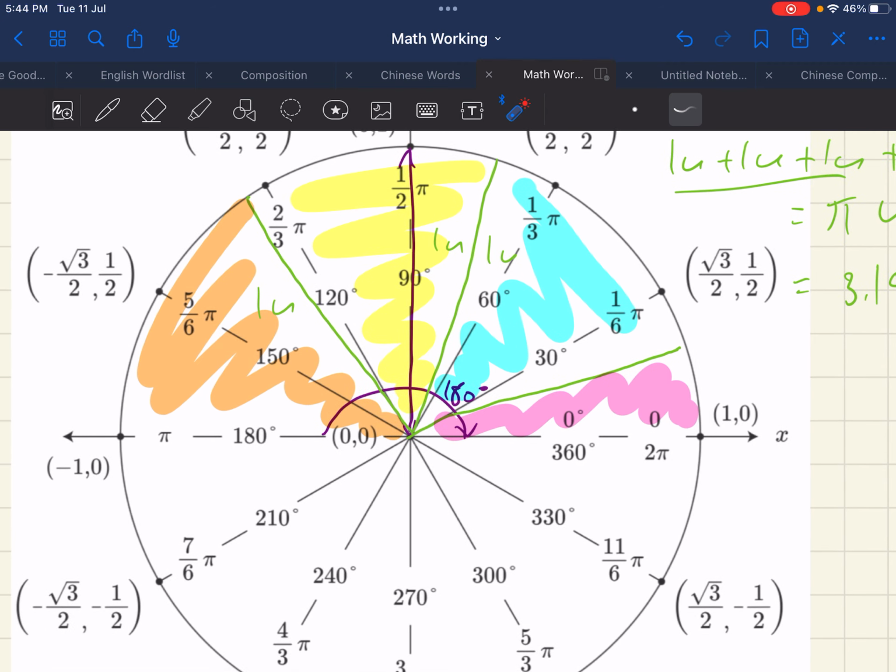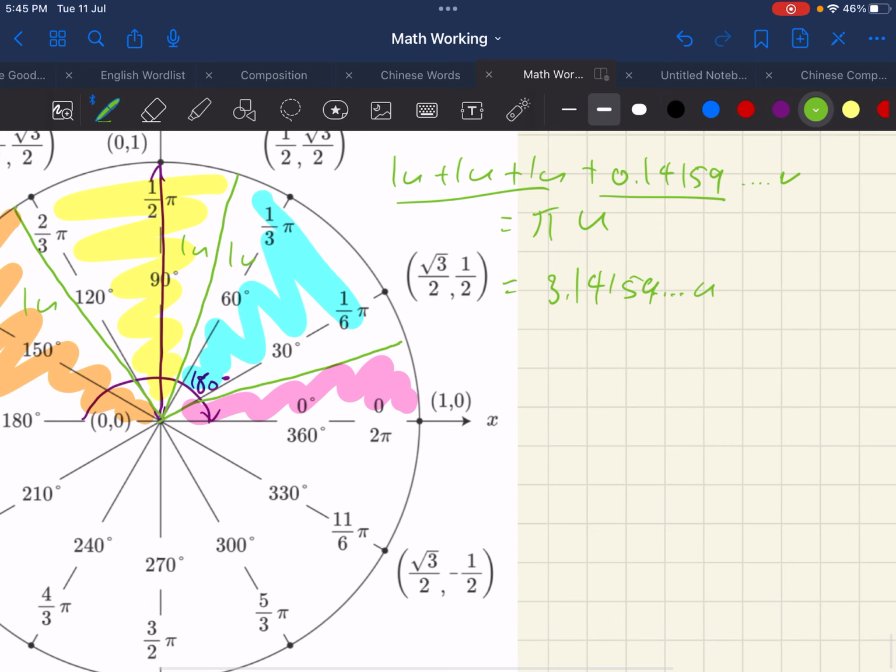So let me clarify. This is the radius. The radius is equal to the length of this plus this plus this. So there are 3 radiuses plus 0.14159. So the number of radiuses, we're talking about numbers now, the number of radiuses around half a circle is 3.14159 blah blah blah. The number of radius.